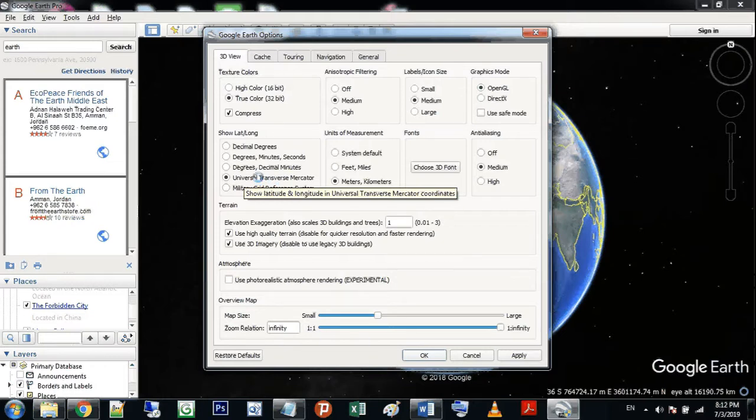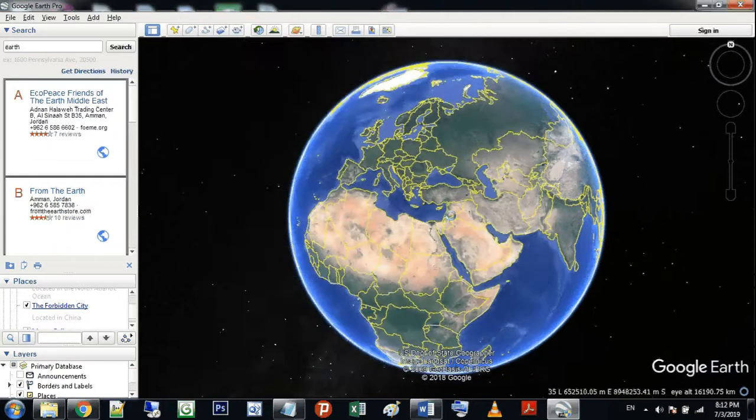You need to choose this because you don't have it by default. Make sure that nothing else is chosen but Universal Transverse Mercator. Then hit apply and OK.